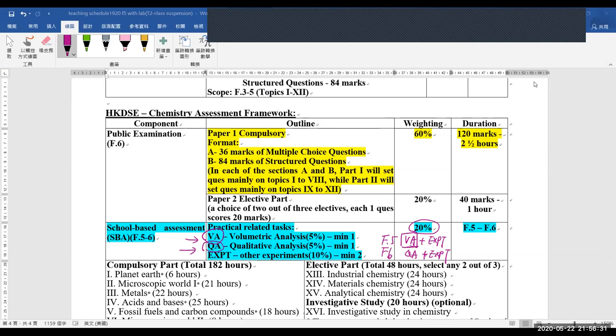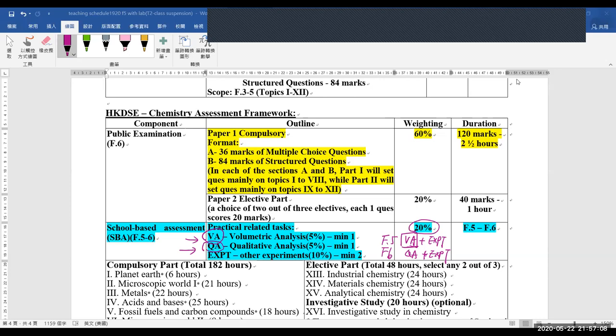So that's why, in order to have an easier life, it's not just for this year but also the past year, do so much practice on equipping yourselves with the necessary lab skills, such that you can score nearly full marks in lab skills in your practical related task, followed by something on the lab report, the quality of the lab report. To get that marked, can you get the point? And we still continue to have this type of marking.